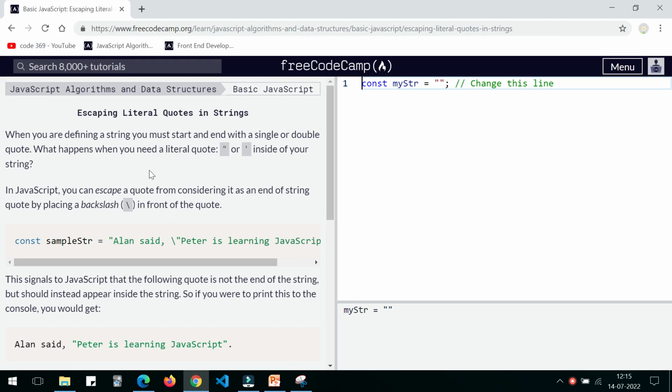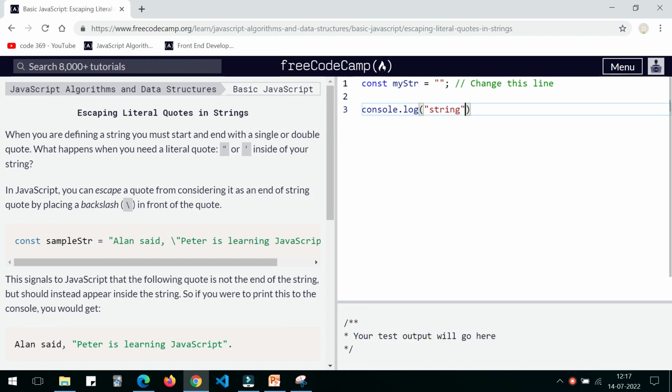Now what we are going to see is escaping literal quotes in strings. Before this, normally let us print a string, console.log of string.